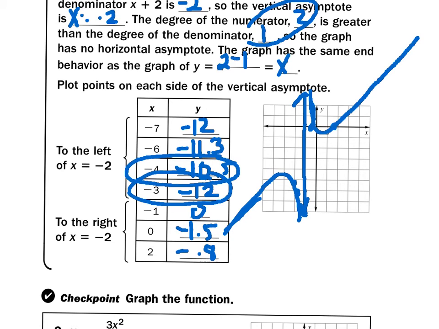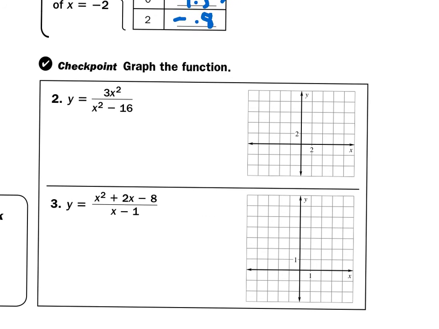And we are not even going to talk about the domain and range of that thing. So leave it alone. Okay, checkpoint. Graph the function. Okay, what are the zeros of the numerator for this? Well, it's 0 itself. It's not going to cross, since there's only one. Well, it actually is. It'll touch or cross right there. We don't know which one.